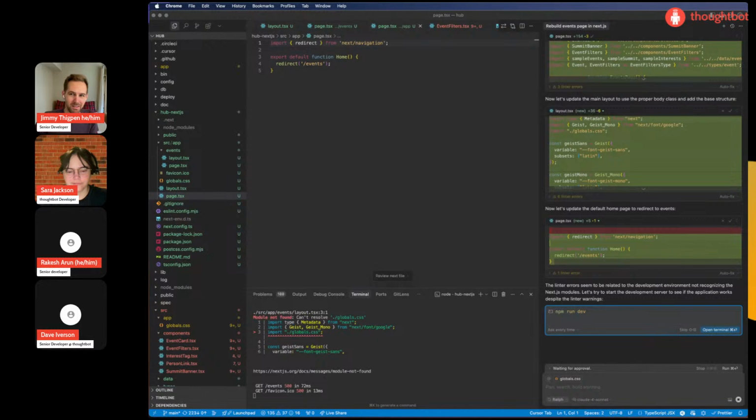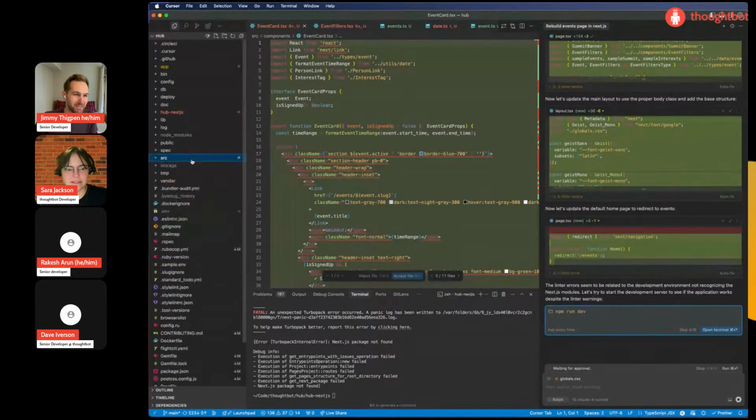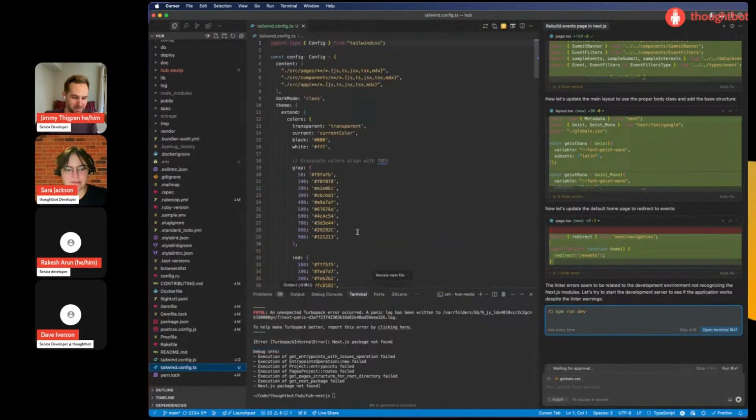Yeah. Well, we could try a different model, a different prompt, or just try this one again. But I might go ahead and nuke the files this one created too. Yeah, that was not super successful. What do you think, Sarah?